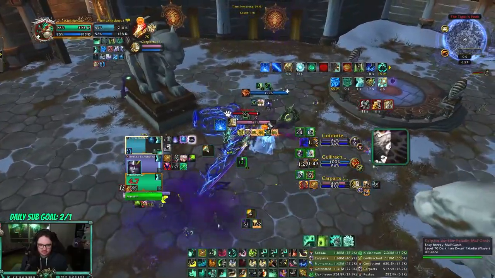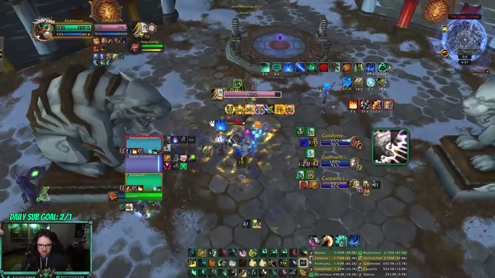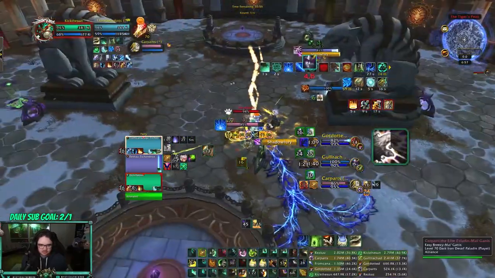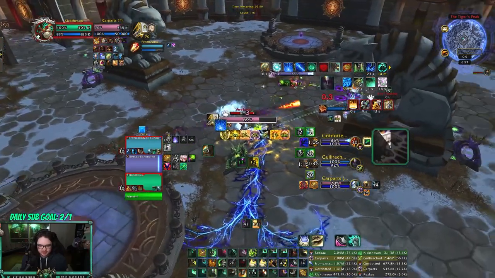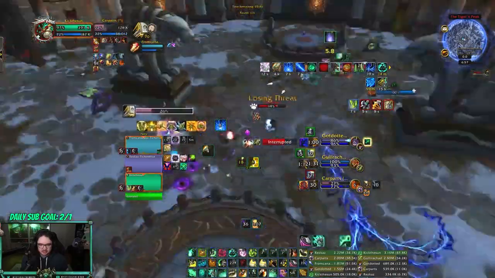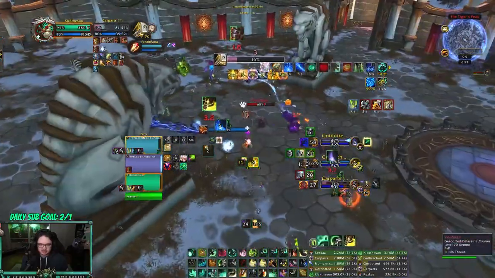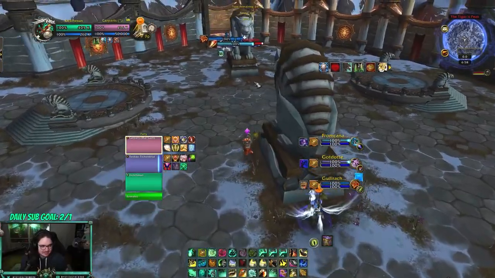Restore here. Oh, block. Didn't have to, but that's all right. He didn't know. Blinding light. Vivify here. I'm stunned. I'll just stand in this consecration, hopefully it just breaks any CC on me. That's a full poly. I get fear. I stun off. Nice. That's insane. I always have the bad game.